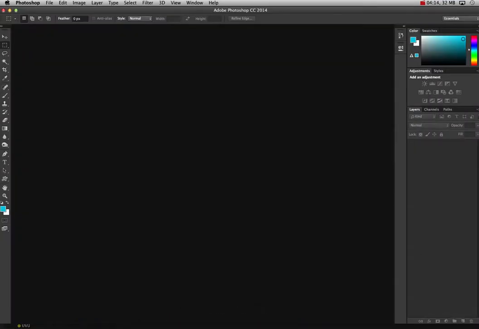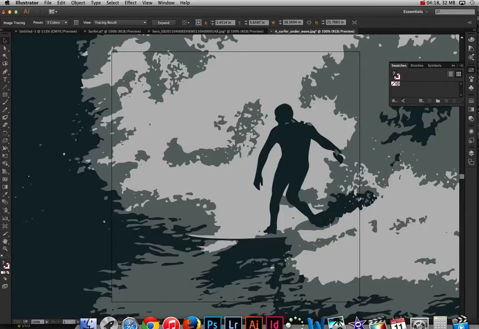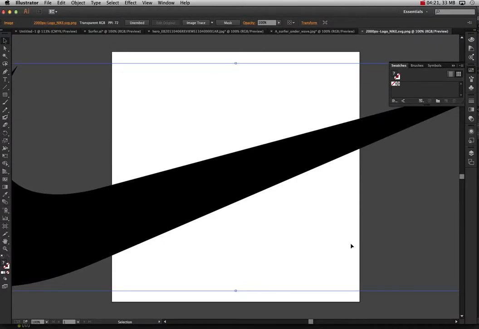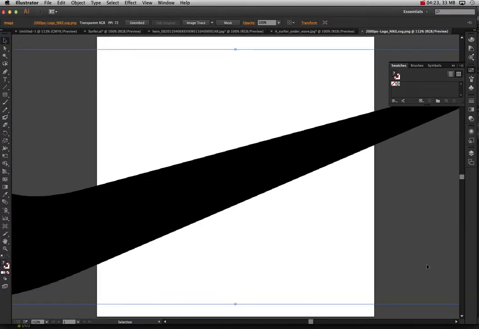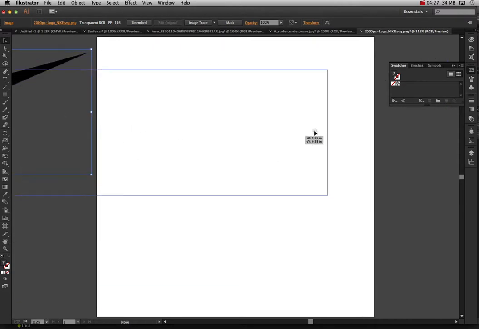Okay, and then what I'm going to do is bring in the Nike logo. So just a national trademark type thing that's very common. You see it a million times. Command 0. It's just such a large vector file that I found on the internet here. So I'm going to bring it in.